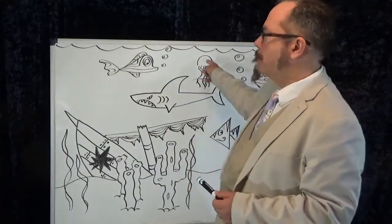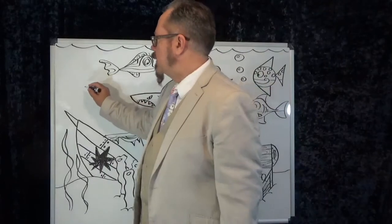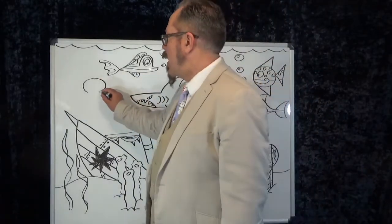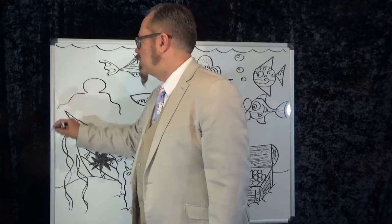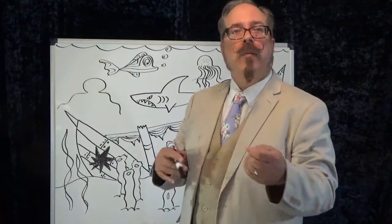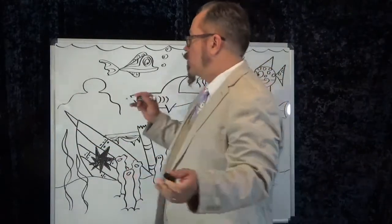Now I'm going to start a bit like I did with the jellyfish, where I took a letter U and put it upside down. This time I'm going to make it more like an upside down letter C. Now from each edge of this C, I'm going to draw a wavy line off to one side, a wavy line off to the other side. Now it might go off the edge of your page, and if it does, that's fine. You might remember from our outer space drawing that tentacles are wide near the body and they're skinny and pointy away from the body. So I'm going to try to do that here.